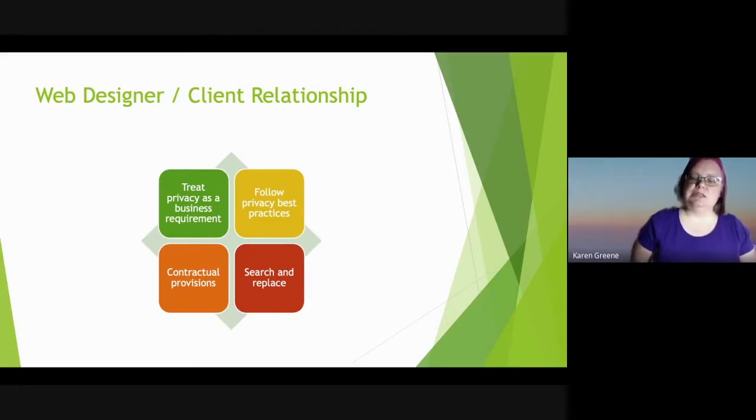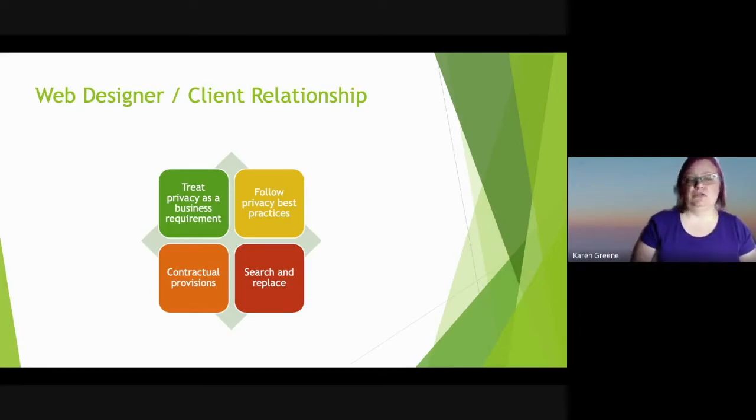Some of the things you might also want to consider are intersections between the website and other business systems, for example, a point of sale system. If they're doing inventory on a point of sale system that is common to the website and to their physical store, and those things are tied together, what are the privacy implications of that and how do you work with it? So that's just a few thoughts on treating privacy as a business requirement.